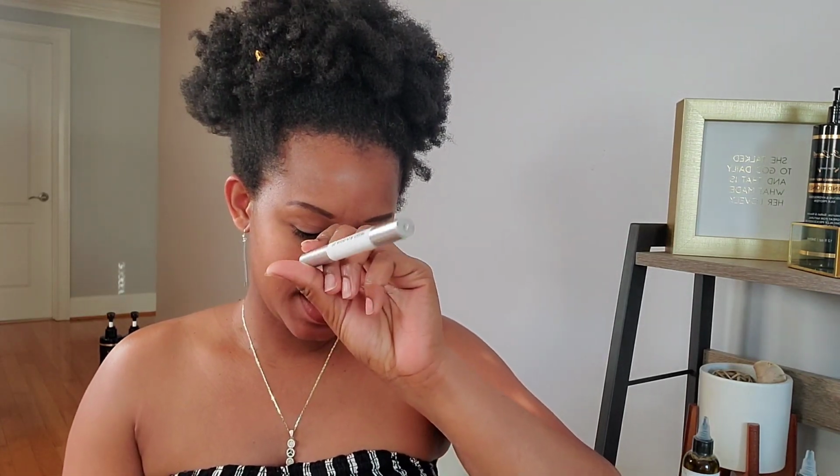I also picked up a volumizing mascara because I don't use false lashes, so I want to keep growing my lashes. So I picked up a mascara, and this one is a lash serum, and I picked this up as well. So yes, I think that's all. Those are all what I picked up for my skincare, and I will let you guys know how all of these products are working for me and which ones I can recommend, but I have to try them for a while before I can let you guys know.